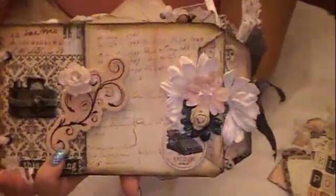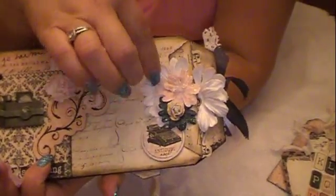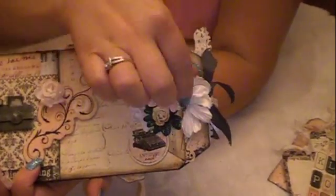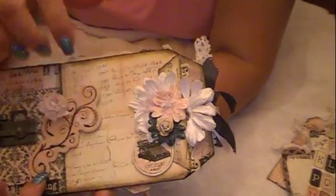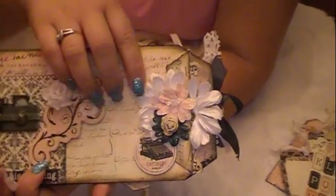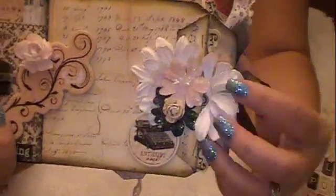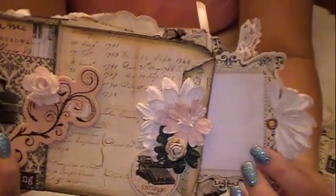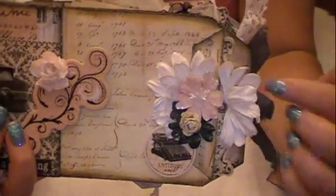And then over here I made a cluster of flowers. This is from I Am Roses. This is from Prima. This also is from I Am Roses, and what I did was I kind of put it on the edge in a cluster, put this little chipboard piece down below, and then I'm going to kind of zoom in here a little bit. And then I made it so that this note card could just pull out, and it would be basically the other side of the flower.